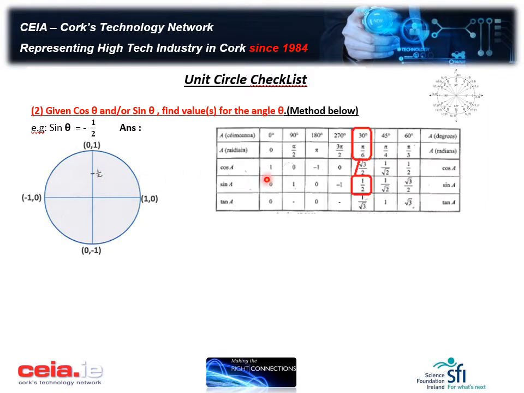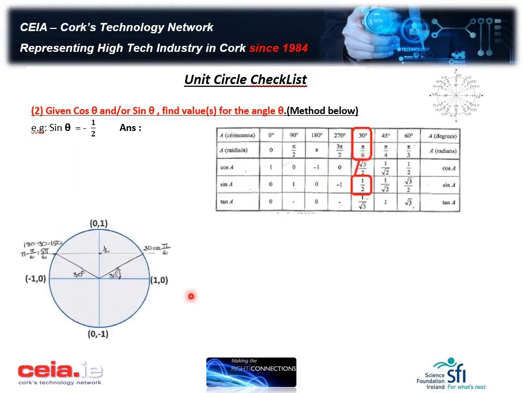And we're going to use the table on page 13 of our maths tables to understand what this means. So when sine of theta is equal to a half, I can go to my maths tables, go to sine of theta, and look for a value of a half along here. Oh, there it is. And I can tell that an angle for this would be pi over 6. So I can imagine a unit circle now. Sine of theta is equal to plus a half.